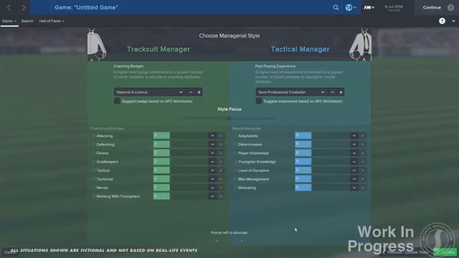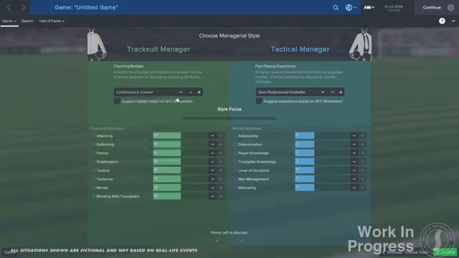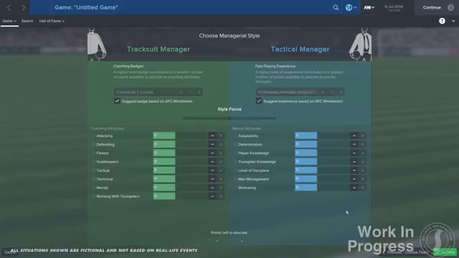As part of this new feature, managers can now define what coaching badges they have and can update their skills during the game. Your level of coaching badge, as well as your past playing experience, plays a big part in deciding the starting level of your attributes. The better your coaching badge and playing experience, the higher your starting attributes level will be. If you're not sure of what level to set yourself, we've added a tick box to suggest your badge and experience based on the club you've chosen to manage.